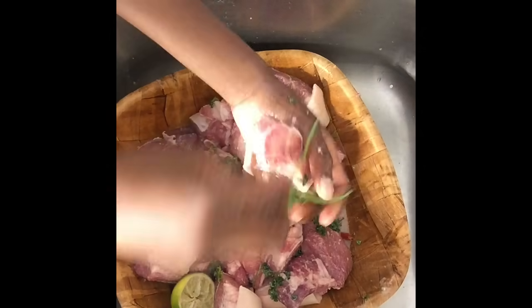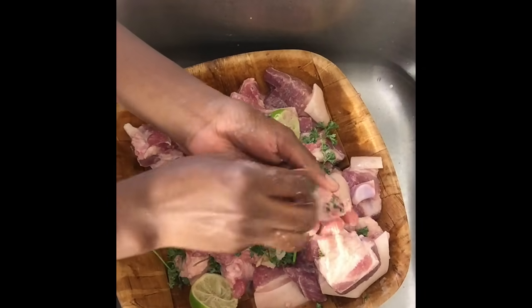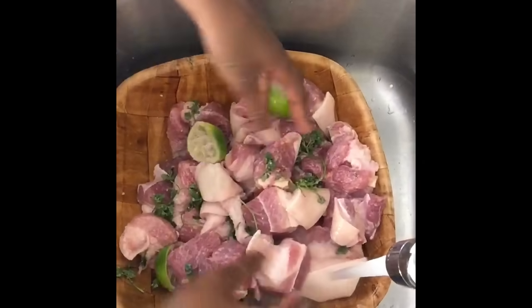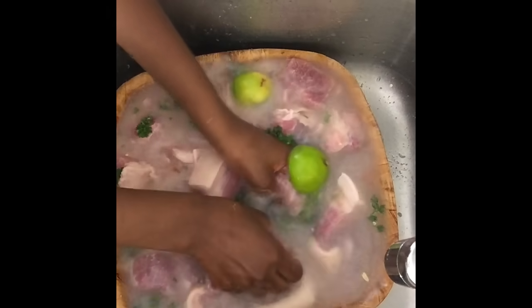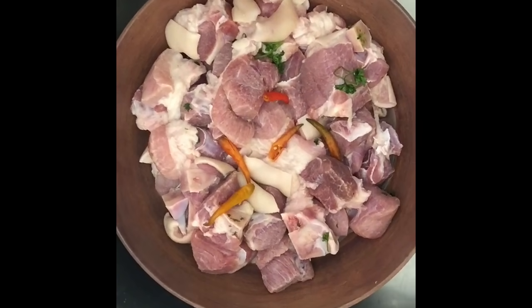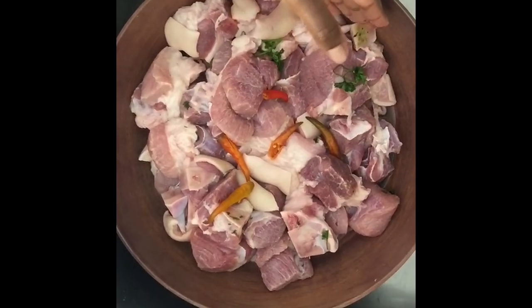Cover the bones like that. We're going to do that to each of the bones. Wash it with warm water. Now this is what it looks like after you cleaned it. Now we're going to wait on the hot water.